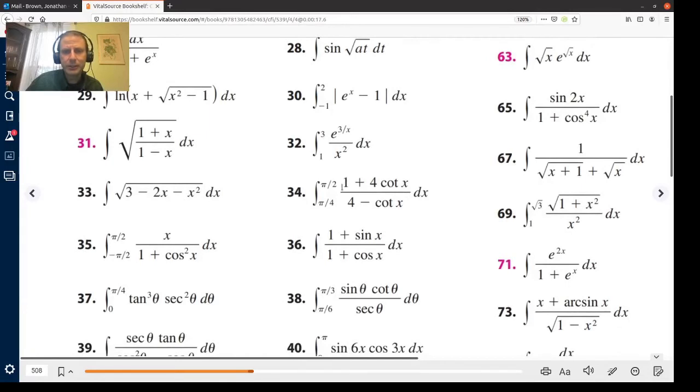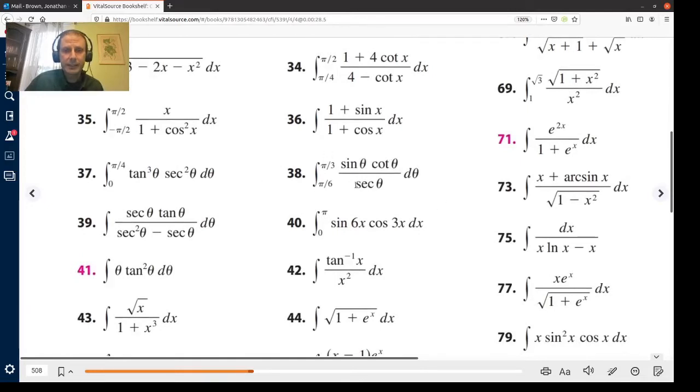Now they're starting to get interesting. For 34, I honestly don't know what would work right away. It's possible that you could do some kind of clever algebraic manipulation to get it better. But honestly, I would just have to try stuff. I mean, you've got cotangents. You could replace those with cosines over sines and try and rewrite it and hope for something good that way. And otherwise, I would play with it. But honestly, that one looks tough to me, and I don't have a great idea off the top of my head, but I would definitely just have to try stuff.